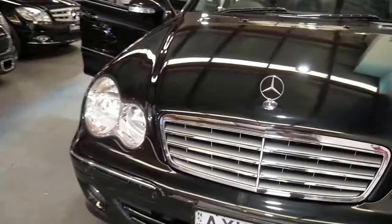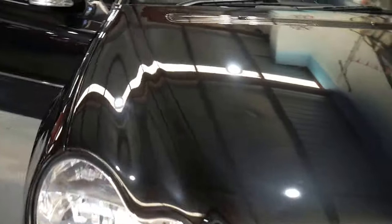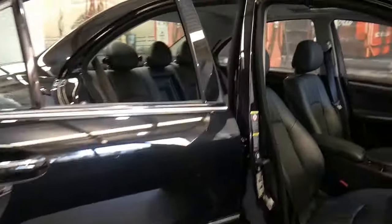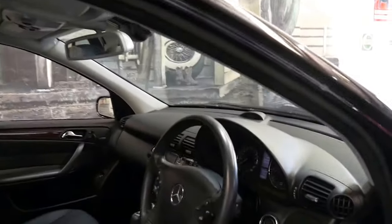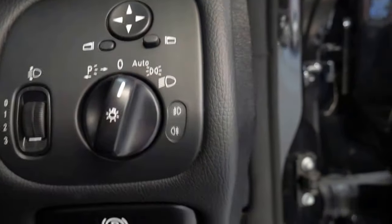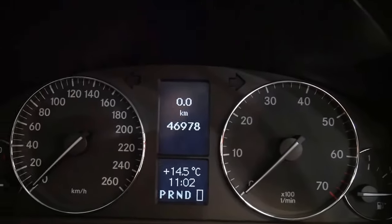The headlights are in amazing condition — they're not all milky and frosty like some cars get. We haven't even cleaned this car; this is exactly as it came in. We put a bit of tyre shine on just for the photos, but it really is exactly as it came in. At 46,700 kilometres with automatic headlights, a car that we believe has been garaged, it certainly looks fabulous.